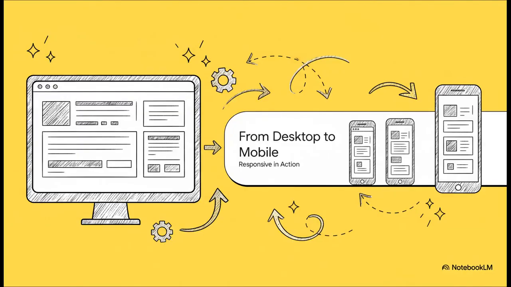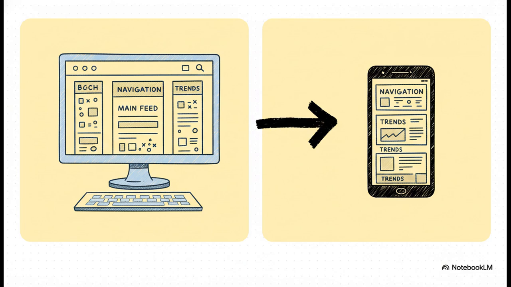Okay, let's really put this to the test and see it in action. We're going to watch a layout magically transform as we take it from a big desktop screen all the way down to a mobile one. And this is just a perfect illustration of that transformation. See, on a desktop, you have all this screen real estate, right? So you can easily have three columns side by side. But if you try to cram those three columns onto a tiny mobile screen, everything would be unreadably small. So instead, the system is smart enough to stack them vertically. That side navigation, it might turn into a little hamburger menu. And the trends panel, it just moves down below the main feed. It's all the same content, just arranged in a much smarter way.